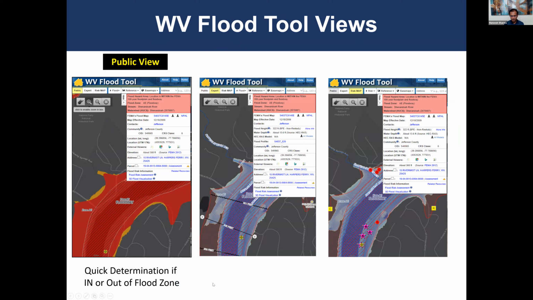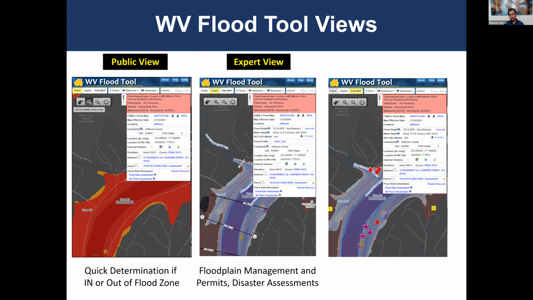Public is the quick determination in and out. If you want to know whether you are in a flood zone or not, you just use the public view. Expert view is for floodplain management and permits, for floodplain managers and other experts. And the risk map view is the last view, which is where everything building-specific, the flood risk assessment, that's where things are going.